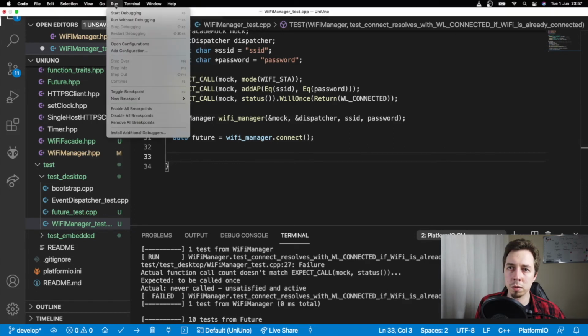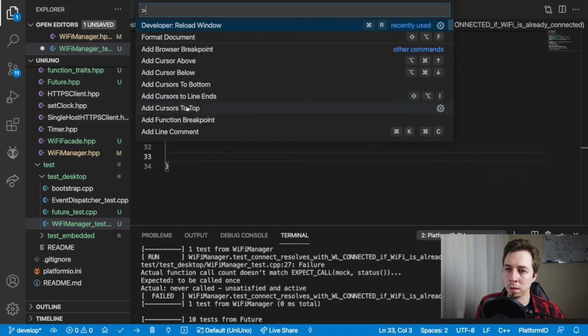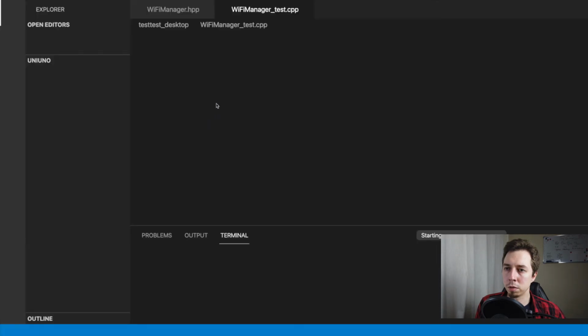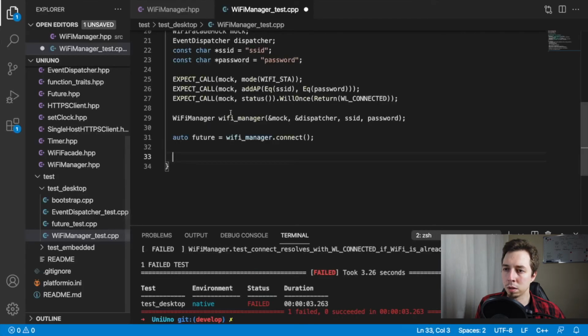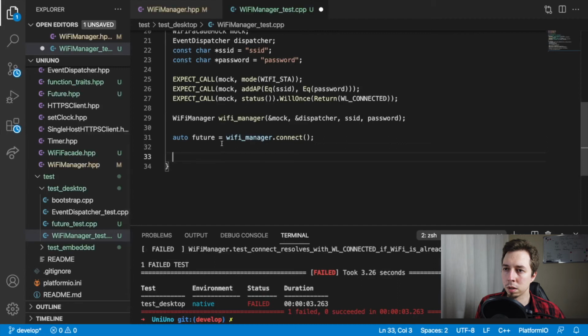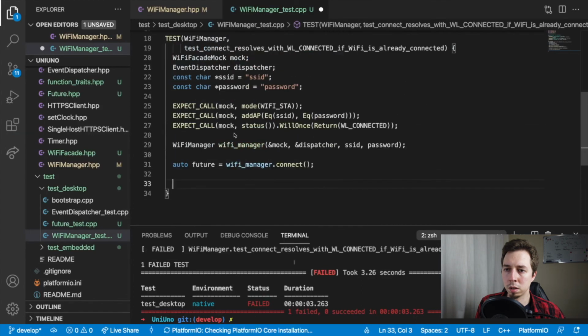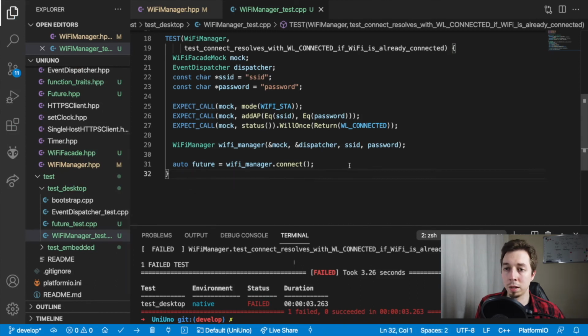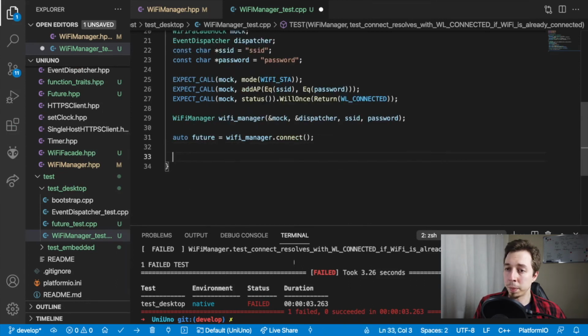Hang on, let me just reload it because I think there is some Visual Studio Code issue. Doesn't like something. Yeah, okay, now it's better. We have nice colors. So future doesn't do anything on its own, but we can use the while approach for now.